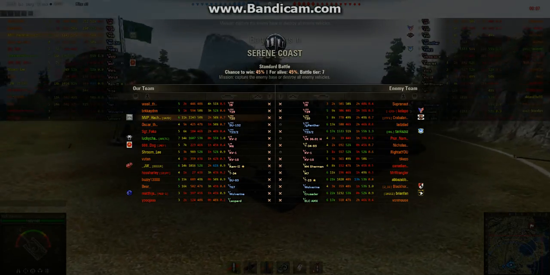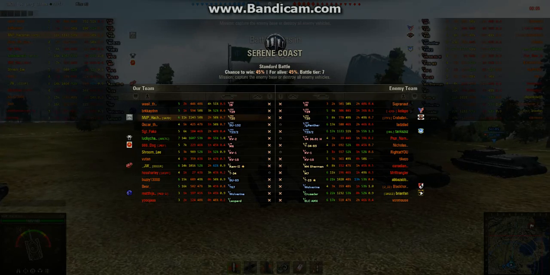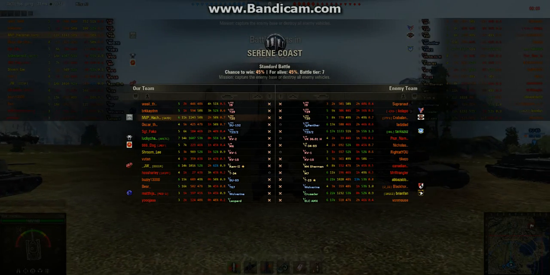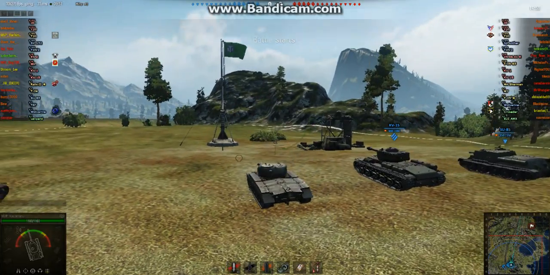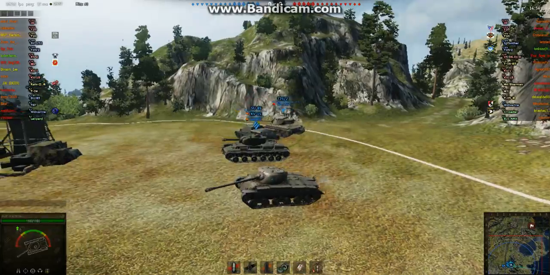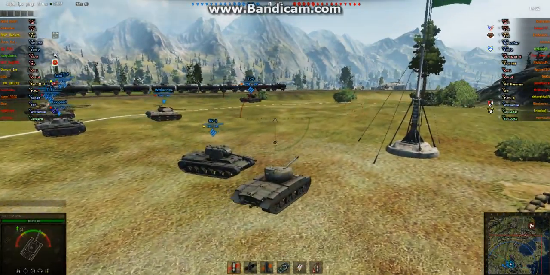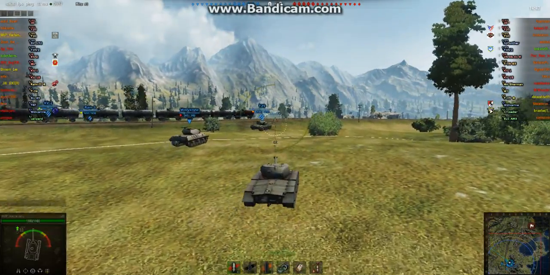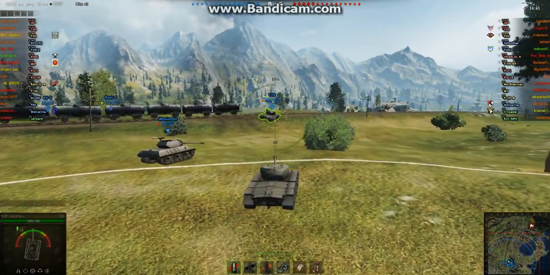If you're a believer in XVM, it says we have a 45% chance to win. The T25/2 on the other team is very, very good. And of course, that's a pretty dangerous American tank destroyer. I hold up just a moment to see where everybody else is going to go, but really, there's only one option for me in a medium tank, and that's to swarm up the left side of the map.